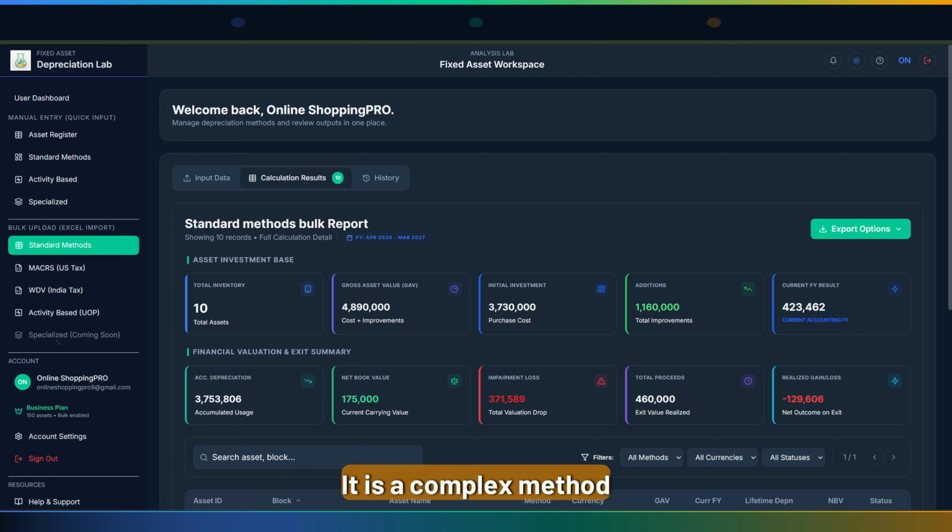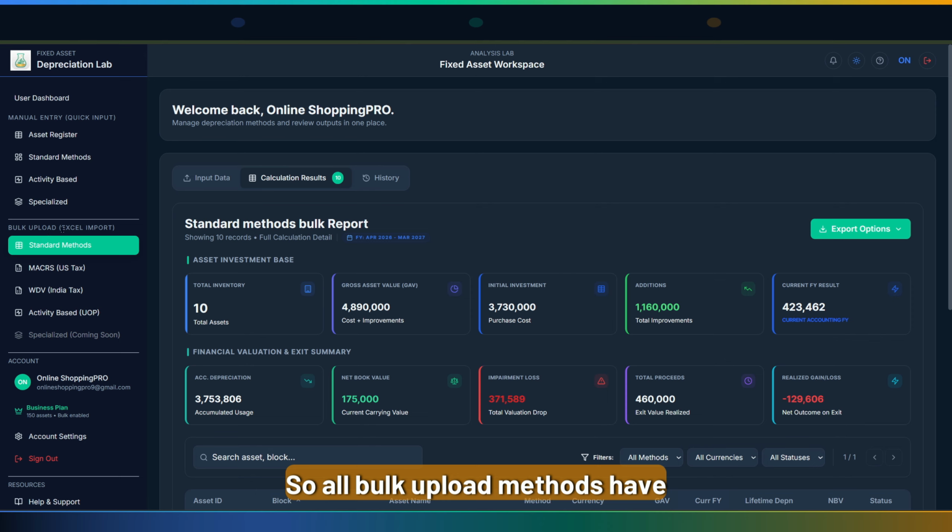Specialized method, that is the component method, work is in progress. It is a complex method. If you have seen the previous video on the component method walkthrough, in this particular section we went through how to add one asset with a very exhaustive and edge case scenario. It took a lot of time just to do manually. To configure the same, basically automating the import and the fields and giving accurate output is a challenge, but I'm working on it and it will be available soon.